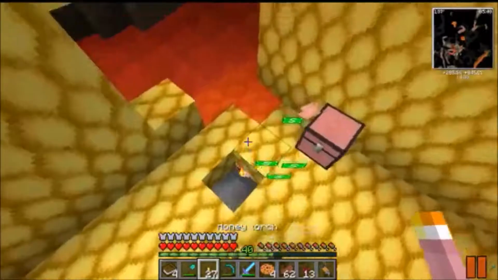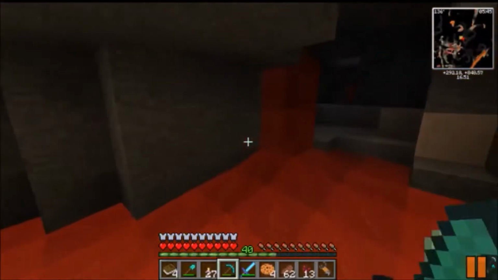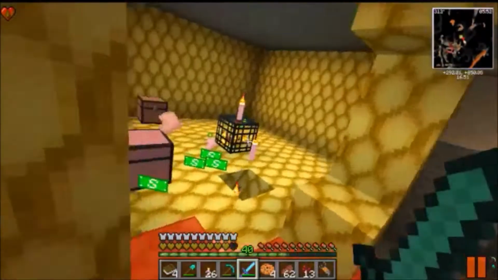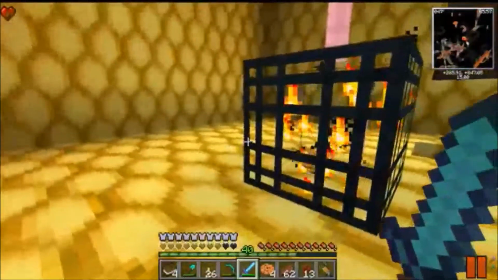So I'm gonna put a torch on the spawner so that nothing else appears. I'm gonna get rid of you. And I'm gonna just light up the surrounding area. Oh, immediately. Why are those bees still here? Okay, great. I'm gonna pick up everything I can here.